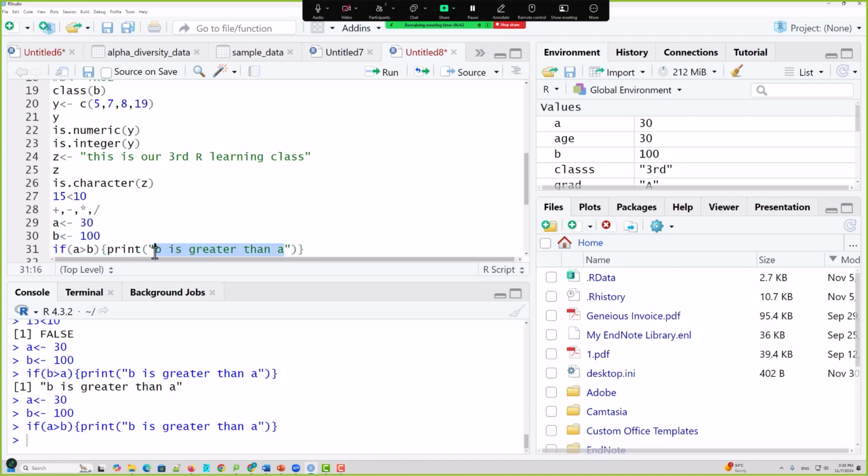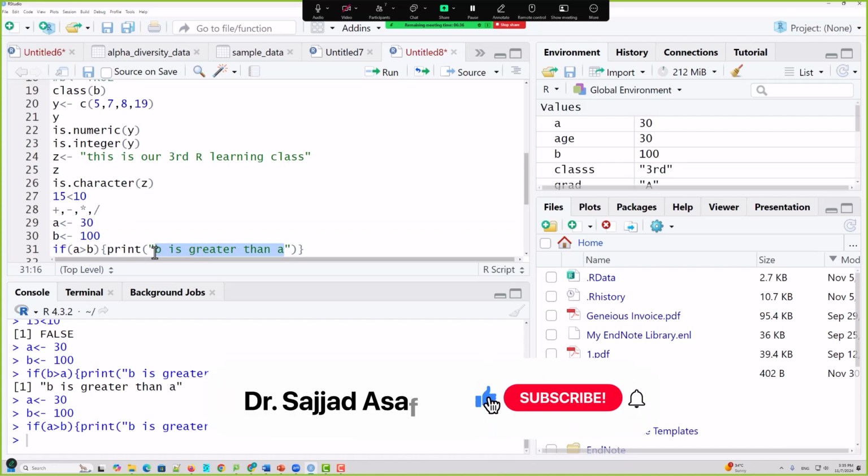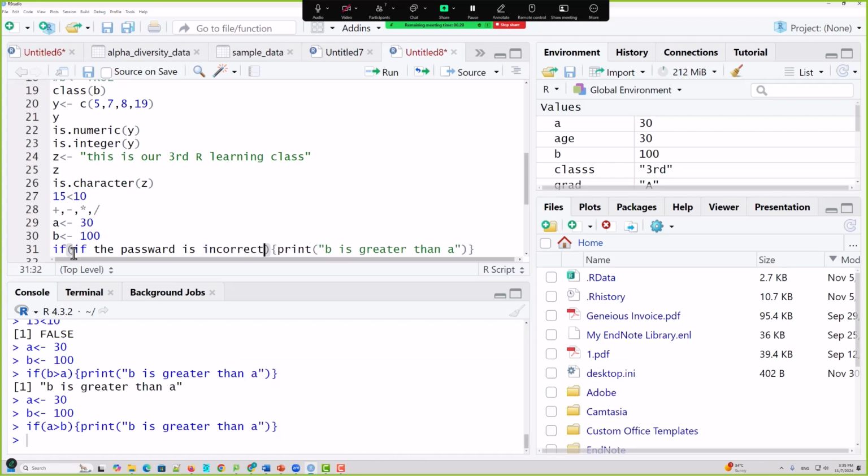It is like whenever you are writing your password in any application, for example, we put: if the password is incorrect, print "try again". This is built into these programs.